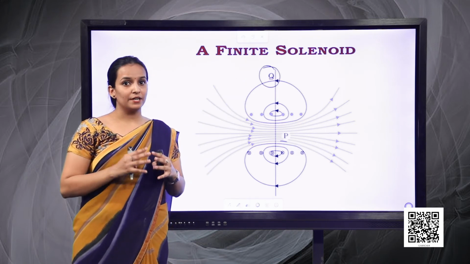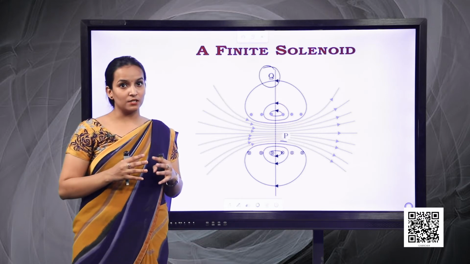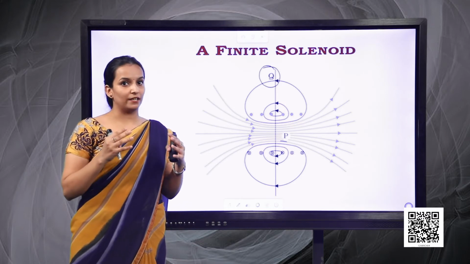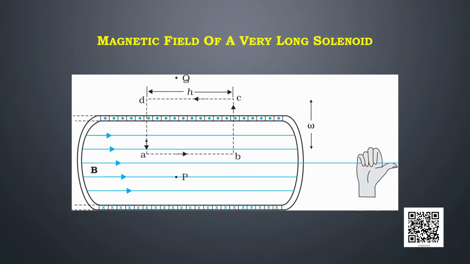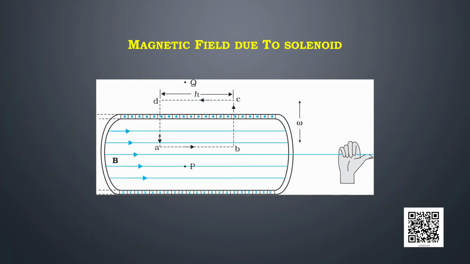As the solenoid is made longer, it appears like a long cylindrical metal sheet. Let's see how we can represent it. This diagram represents the idealized picture. The field outside the solenoid approaches 0. That is why we will assume that the field outside is 0, whereas the field inside becomes everywhere parallel to the axis. Let's calculate the magnetic field due to this long solenoid.